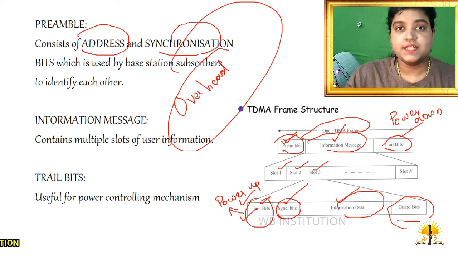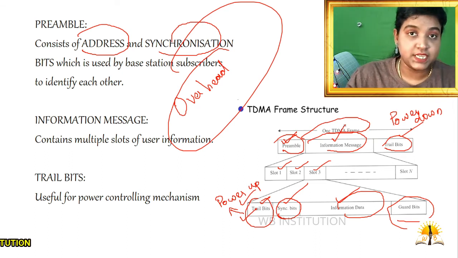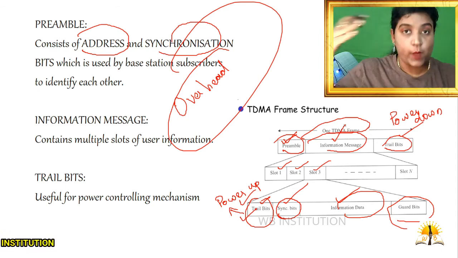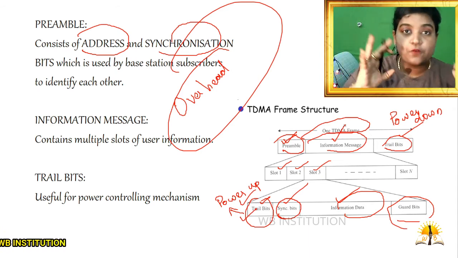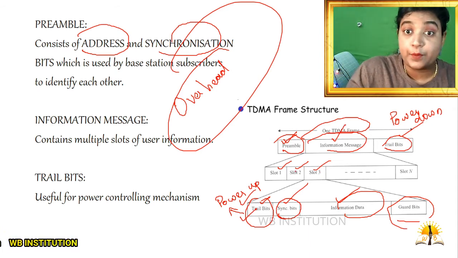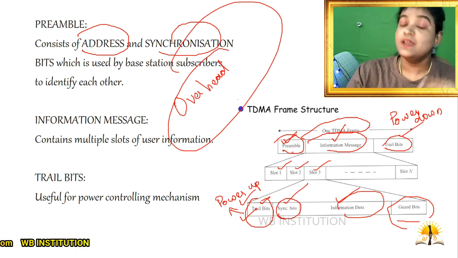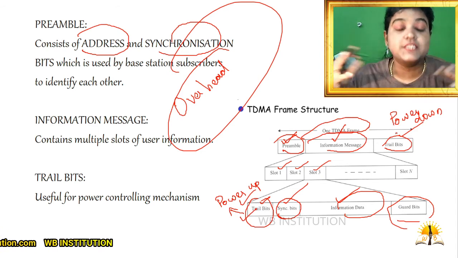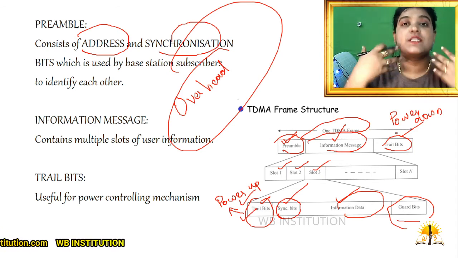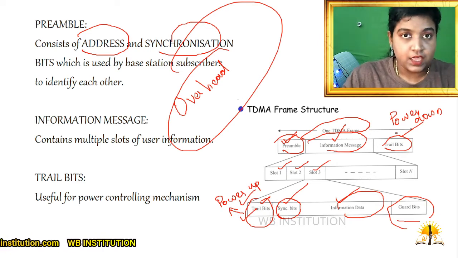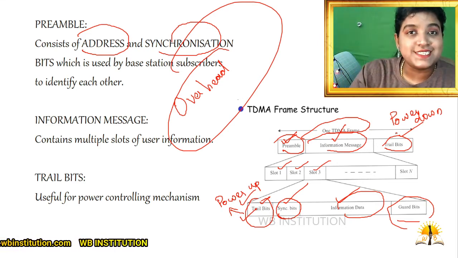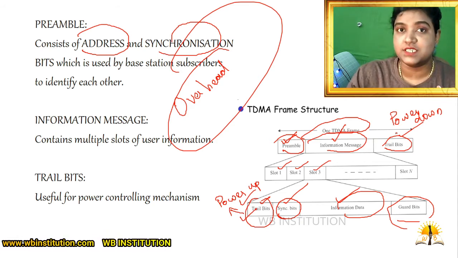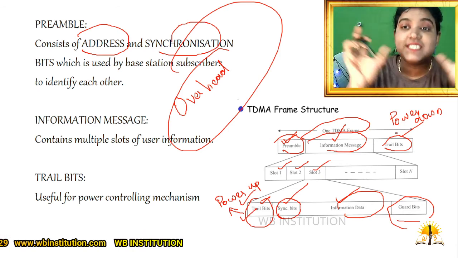But if you consider the bits in the information message, they seem to be very few. Okay, in order to enhance the transmission, there is an addition of several bits. That can be your preamble, that is your synchronization bit, that is an identity bit or the advising bit, and the trail bits. These are the additional bits which are used to enhance the transmission or receiving operation. Okay, so these additional bits are called the overheads. Clear? Apart from the information bits, the information messages, the other bits which are present in this particular frame.